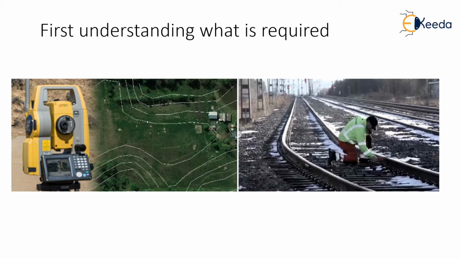It can be as specific as finding the moisture content in the soil, or finding the number of trees in a particular area, or even inspecting the power lines over a stretch. But the key is understanding the details of what is required, because that will be the main part for designing the drone, choosing the sensors, and deciding the mission plan.